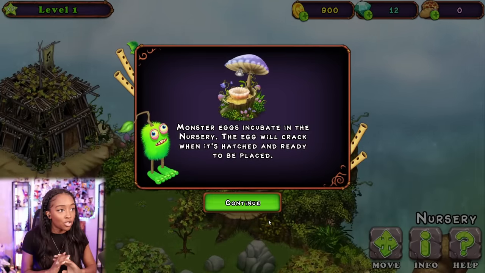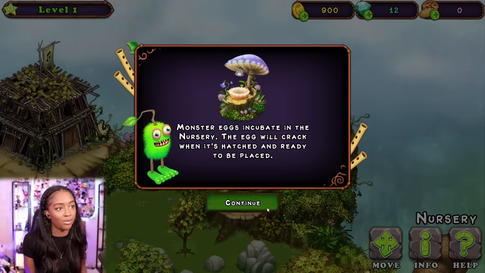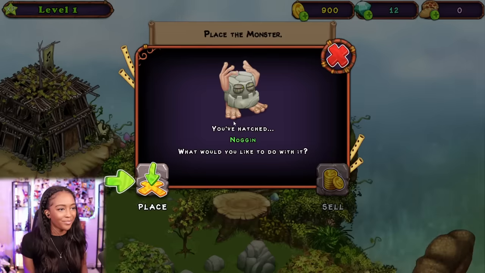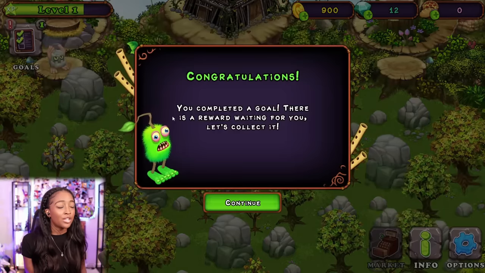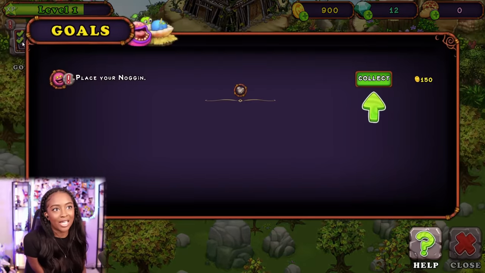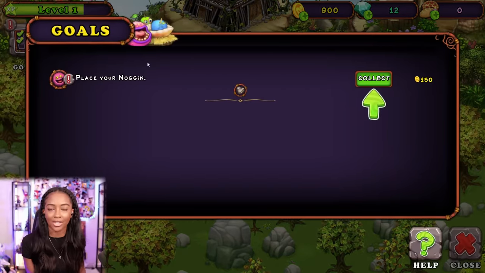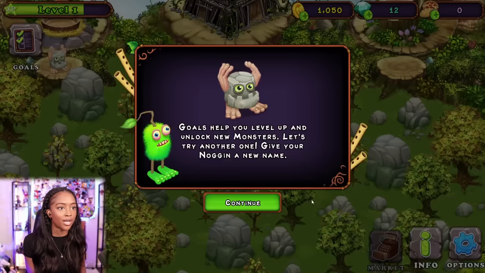Monster eggs incubate in the nursery. The eggs will crack when it's hatched and ready to be placed. Okay. You hatched Noggin, what would you like to do? Obviously, place him. We can't sell him just yet. But yeah, you'll be up there. You completed a goal. There's a reward waiting for you. Let's collect it. Woo! I love the intro, like, the tutorial, because they just give you a lot of things just for free. Rename your Noggin. Let's go ahead and rename it real quick.